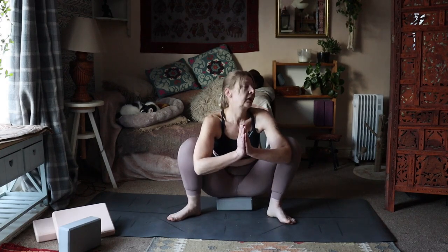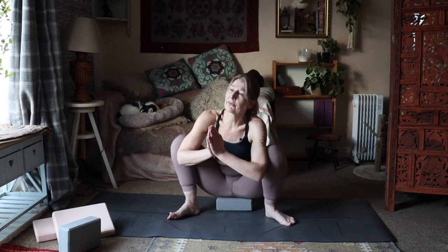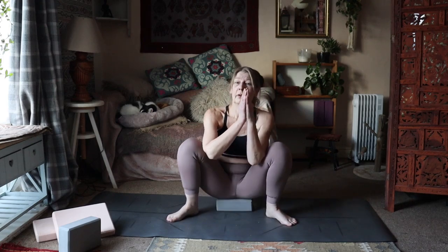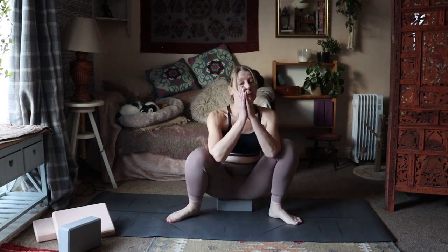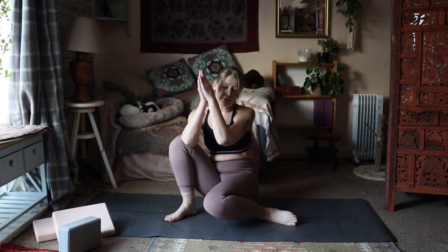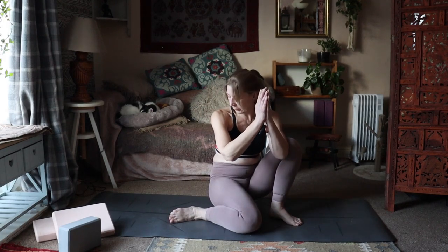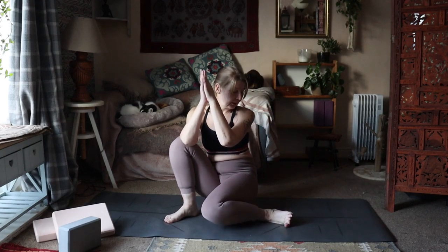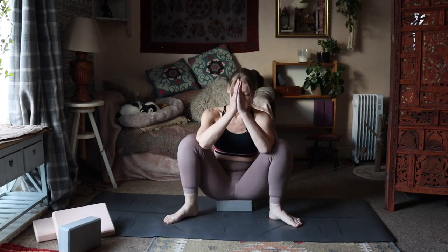Now I'm just going to start a little bit of twisting just to wake up the hips. And maybe you want to bring one knee down, bring the other knee down. Again, this is easier if you're sat on a block. It's up to you and your flexibility. It's your body, and it tells you what it does and does not want to do.